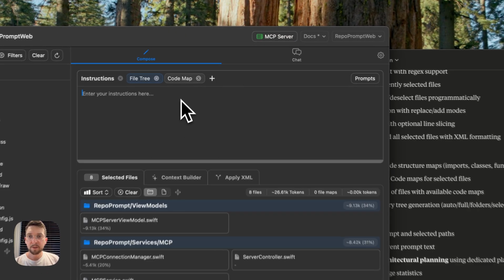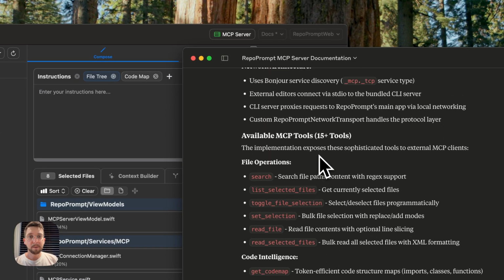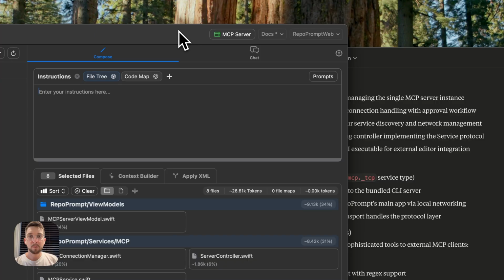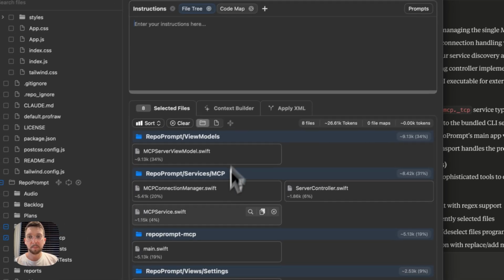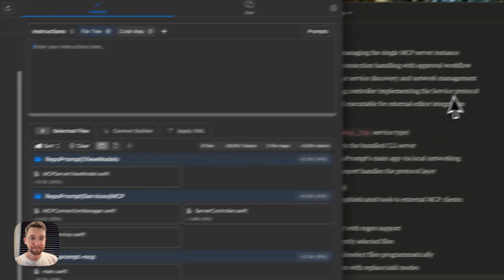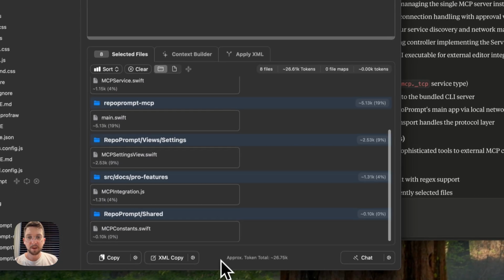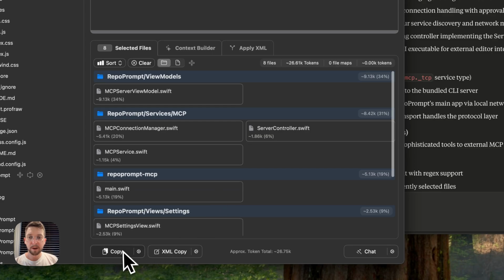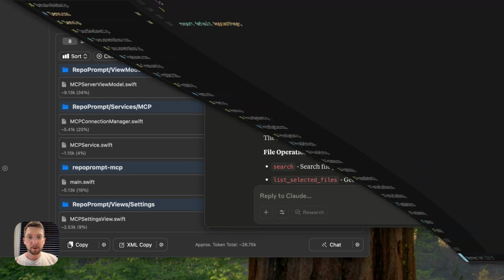Well, another thing that's very helpful is if you're using Claude Code, one thing that you probably are missing is access to other models. So one thing that's great with this is, Claude Desktop is not made for file editing, and we don't yet support file editing with these tools, but that's going to come as well because RepoPrompt is a powerful file editor. But what we can do with this is set up our prompt context, which we've done here, and then we can hit copy or move to chat, or we can open another tool like Cursor here.